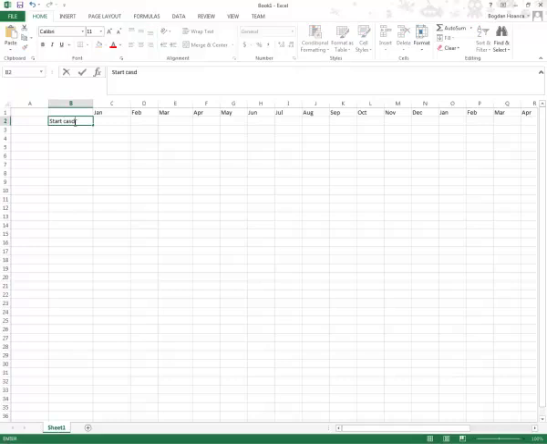We're going to have a start cash line. We will have a fixed expense line. We will have a number of passengers line, and this line is going to change every month. We will have a variable expense line. We will have a revenue line, and we have an end cash line.